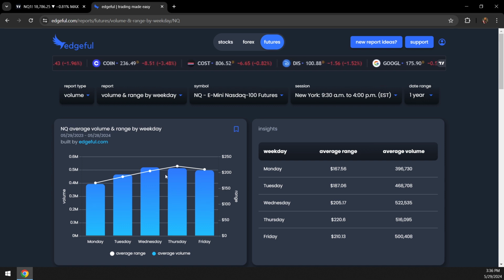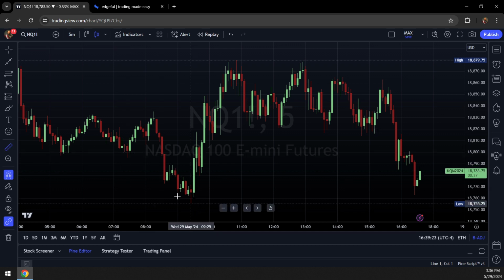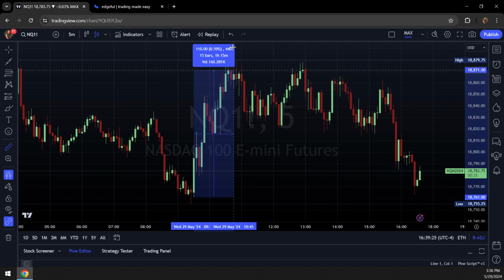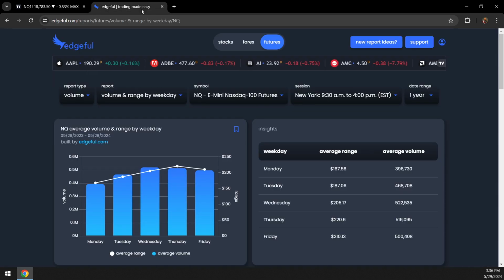But I like looking at this. I don't really follow total volume on NQ. I do follow the range though, and like today, here's basically our opening candle right here. Our total range today was just 118. That's not very much. That's still well within what we normally move on a Wednesday, but we know ranges have been lower, volume's been lower. A lot of times I use this, and we are a little bit outside of normal trading conditions because of the low volume, low volatility that we're seeing right now.